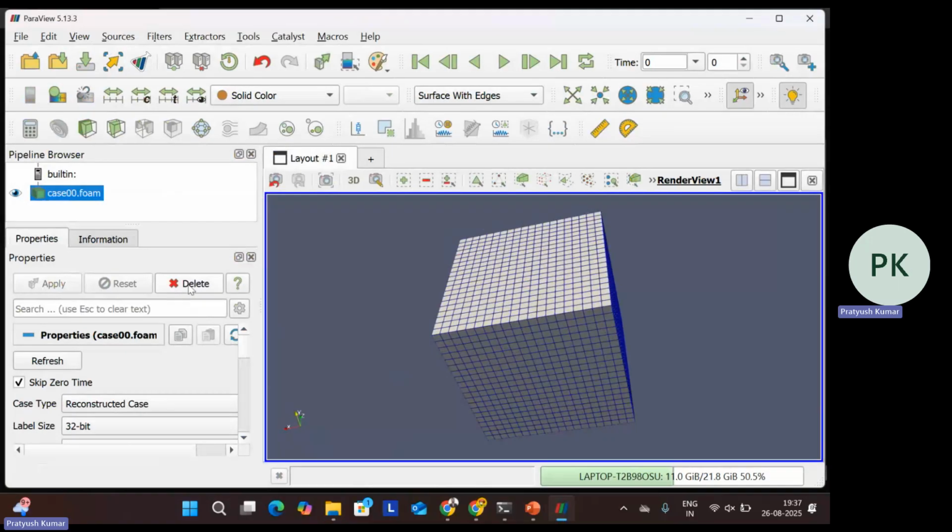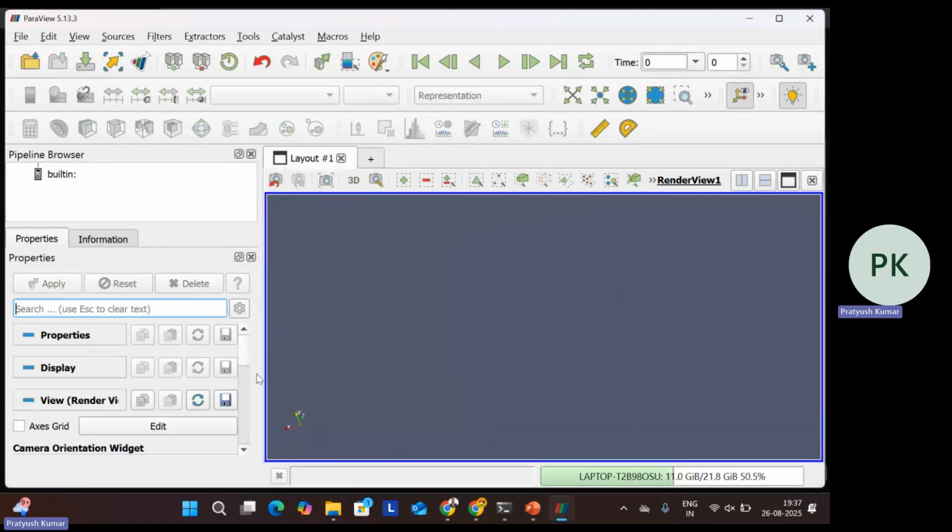First you have to delete this. Why did you install this blockMesh? You are using it right now, so how is it possible? You might not have created the OpenFOAM environment.